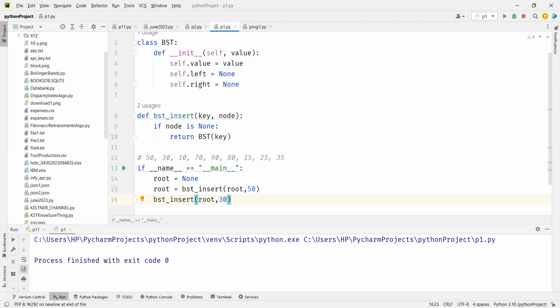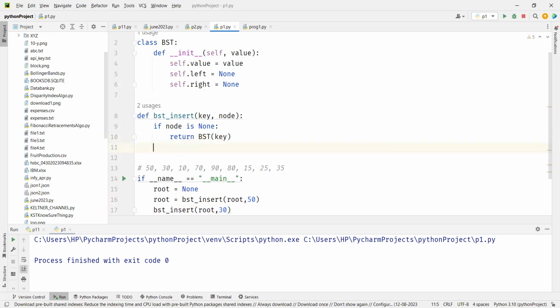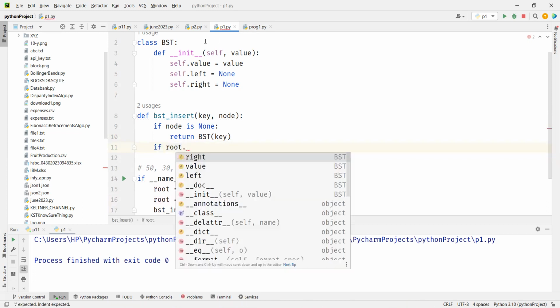Now this is not going to work because root node in this case is not none, because root has some value here. So obviously it's not none. So what we'll do is here we'll compare.